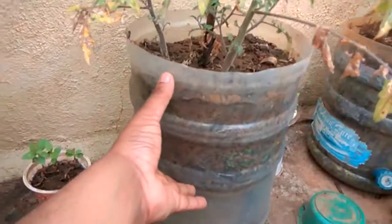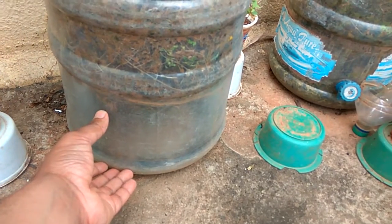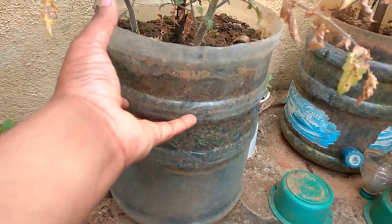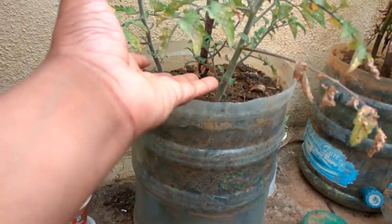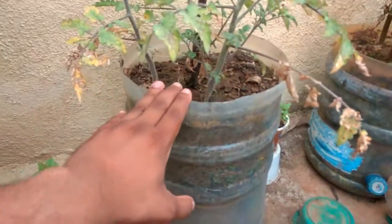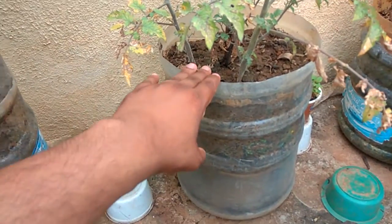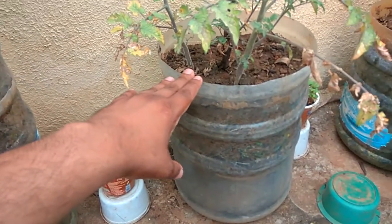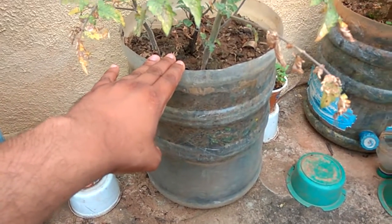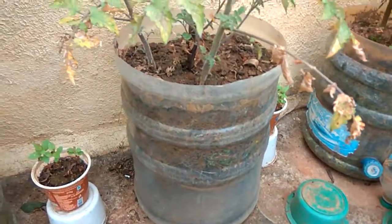I'll talk about this self-watering container. This part has soil in it and the remaining part is a water reservoir. With the help of a wick, the soil sucks up the water from the reservoir if it has not been watered for a long time. I generally rely on these pots, which I make myself, because I need to travel. I can leave my home for 15 to 20 days, even for a month, and my plants will still live longer and healthier using this self-watering container technique.